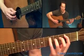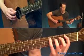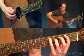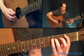Then put your pinky on the 5th fret on the 5th string. And then you just pick down, up on 5, 4 again. So we have all together.